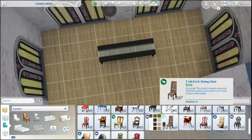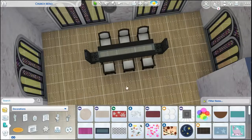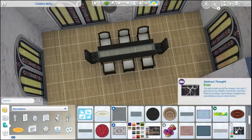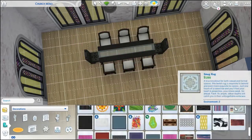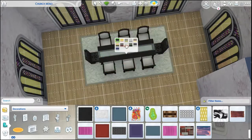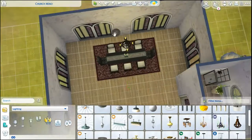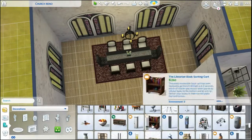Yeah, and so here I played around with boxing off this back area, and then I decided to just go ahead and make it a really big dining area, because that felt right to me. But what I wish I would have done is added a piano back here, because for sure this church would have had an old organ or something, and it would have been really cool if they kept it and had it in the house. I didn't think about it until the end, and then there just wasn't any room for me to put it, so maybe I should have made this dining area a little bit smaller and then had a piano off to the side. It would have been really nice.